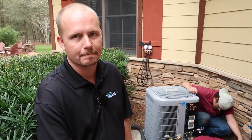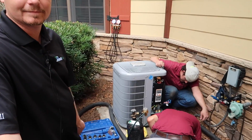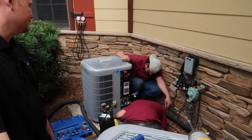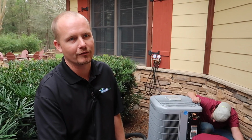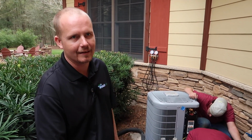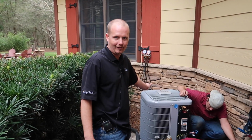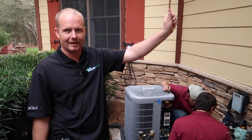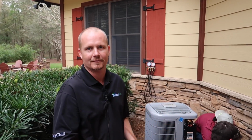Explain this without jargon. Tell me how this works. What's the difference between this condenser and the air handler and then the connection, which is the pipe in between? How does that work? Here's how most people explain it, so that people who have no idea what they're talking about can understand it. But it's not right. That's the problem. Heat is rejected out here, and it's absorbed inside in your coils. And the heat is transferred between these two pipes.